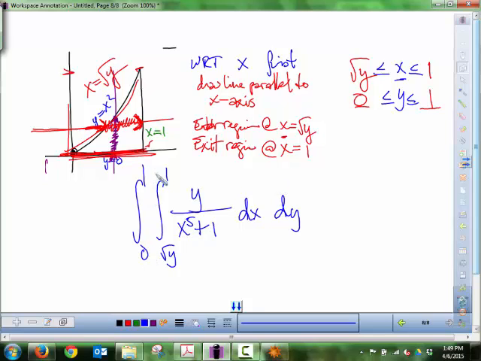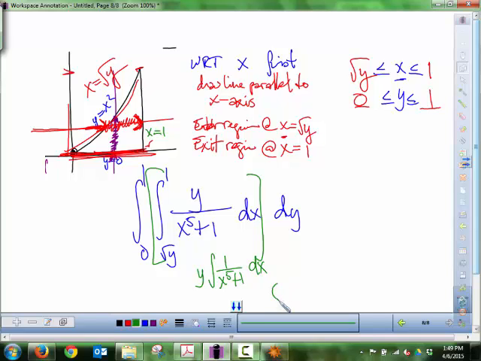So if I were to try to integrate this with respect to x first, in here, I see I have to integrate 1 over x to the 5th plus 1 dy dx. Because the y is a constant, I can just leave it out there. And when I'm looking at that, I'm thinking, wow, that looks really hard. So what if I just stop here?